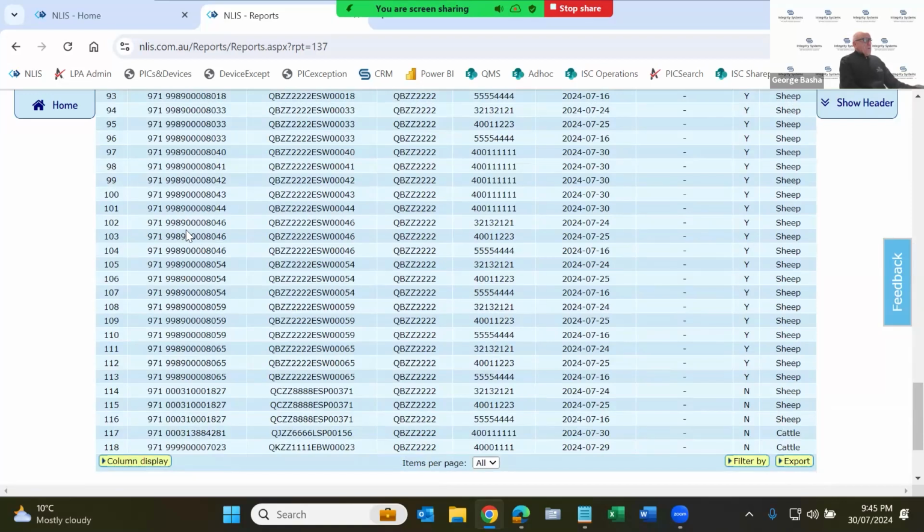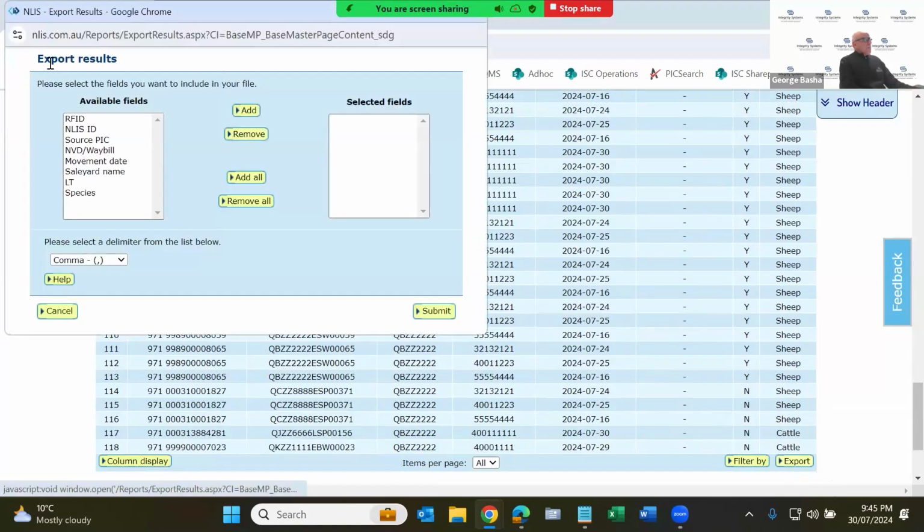If you only want the electronic number, you can. So click export. You just want the electronic number because you want to put it into your software system, or you want to visually read the tag, or both. You hit submit and you can save that on your own hard drive, or put it into software if you want.